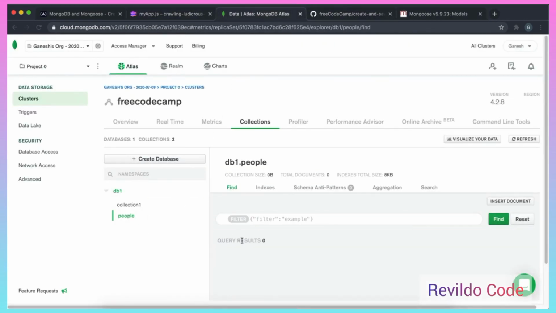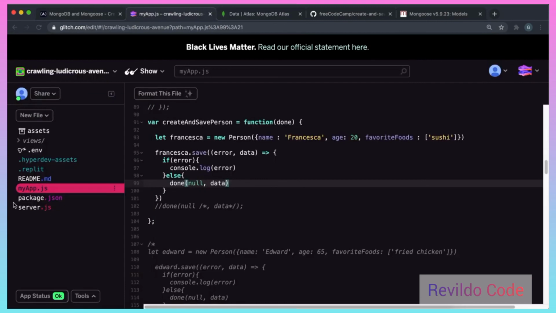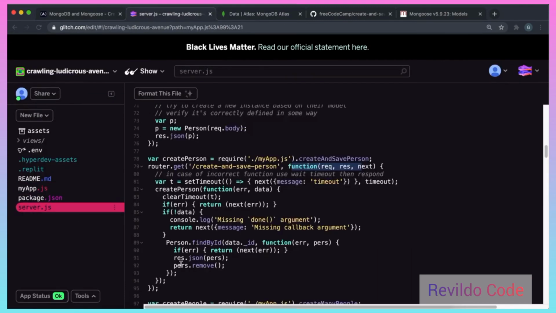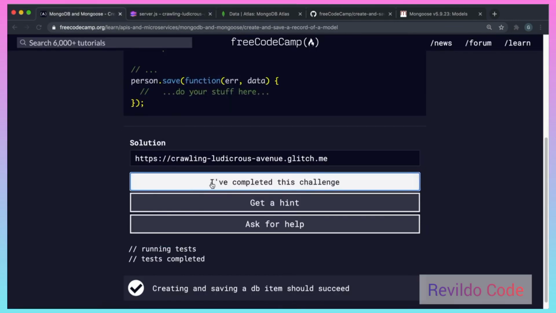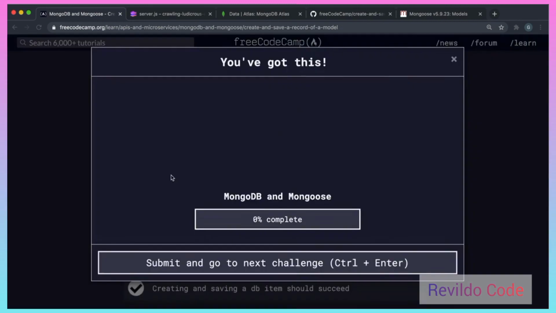The reason there's no actual person created inside of this, so the reason Francesca isn't in this, is that in server.js they then proceed to actually remove that person. So if I were to maybe just comment this out for now, and I run the test again, it'll run that function again.